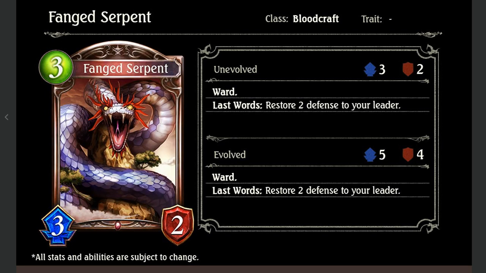Fanged Serpent, 3.32 bronze, bloodcraft. Ward, last words, restore 2 defense to your leader.